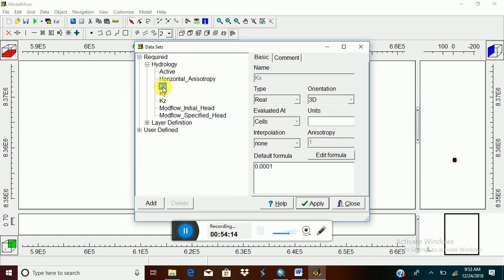Look how you are going to specify it, because here you have only one value, no? But the hydraulic conductivity that we have is variable. It means it's different for the first layer, for the second layer, for the third layer, and again for the fourth layer.